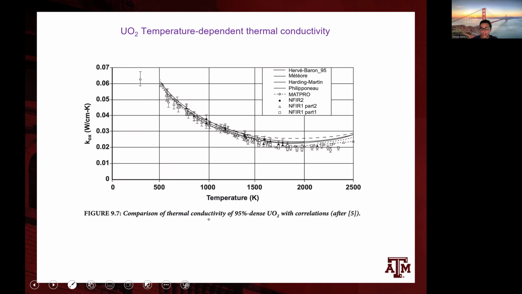Again, the thermal conductivity has a complex dependence on temperature for UO2, and an even more complex dependence on radiation. For the sake of simplicity, we will just ignore the fact that thermal conductivity changes with temperature and time in the reactor, and we're going to just take average values to represent either different temperatures or different stages of life in a reactor.